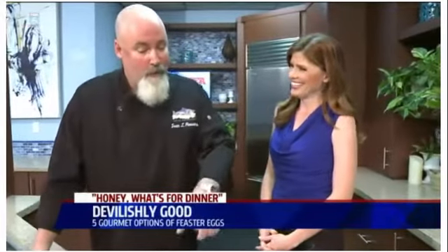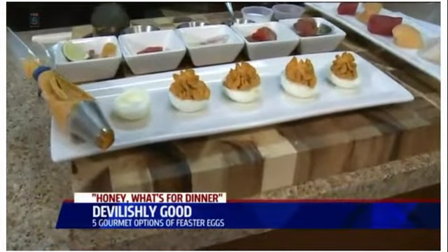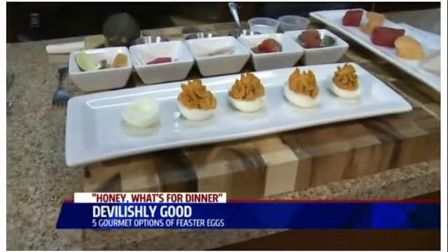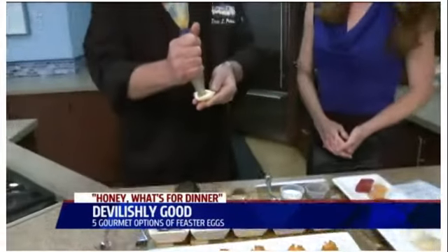We're going to take your Easter Eggs — like, what do I do with the extra Easter Eggs? When the kids go to sleep and we want to have a nice meal, we're going to turn them into Feaster Eggs. So we did a deviled egg where we took mayonnaise, sriracha, chipotle, lemon, a little bit of garlic, and smoked paprika. You just blended it all up? Blended it all up. Blender, spoon, food processor, whatever you want to use. Cut a little bottom and we stuff.